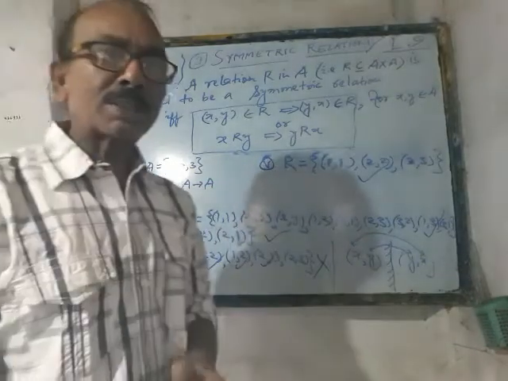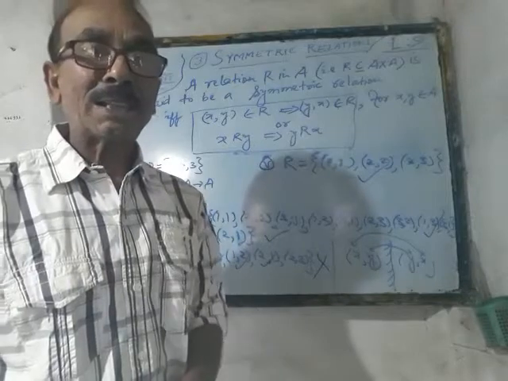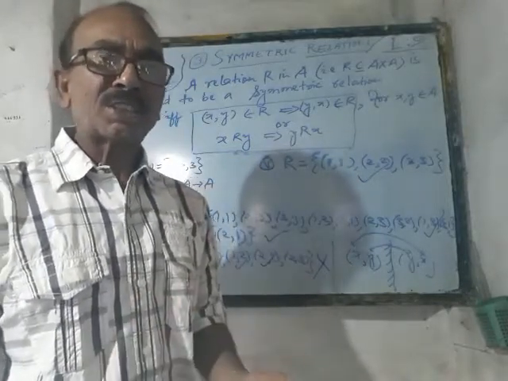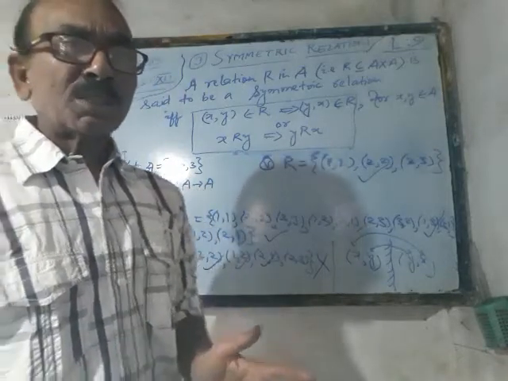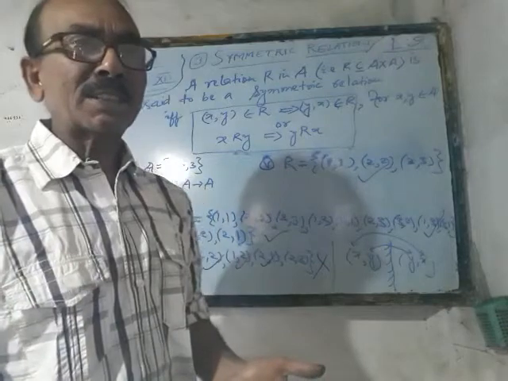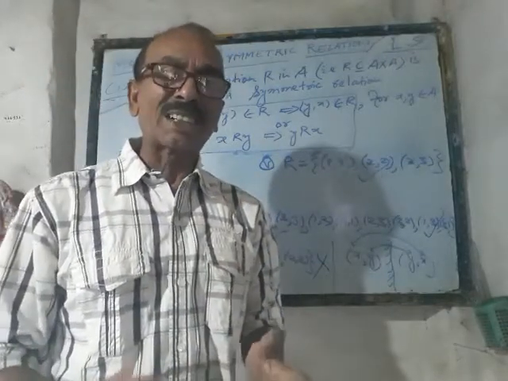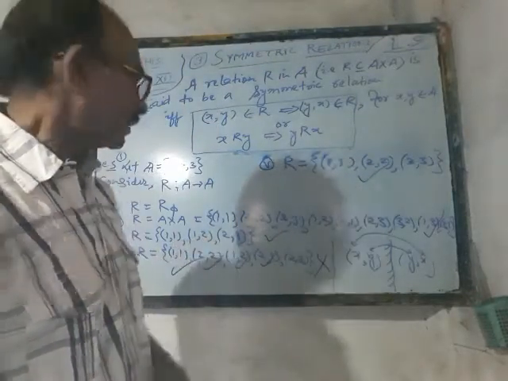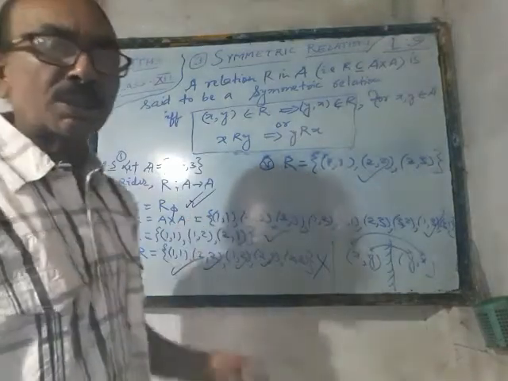In the empty relation, we don't have any element, and if you don't have any element, can you argue whether the symmetry of that one exists or not? So the benefit of the doubt over there means you don't have any contradiction in that case. Since the symmetricity is not contradicted in the case of the empty relation, we say that the empty relation is also a symmetric relation. So note it down. This is very, very important.